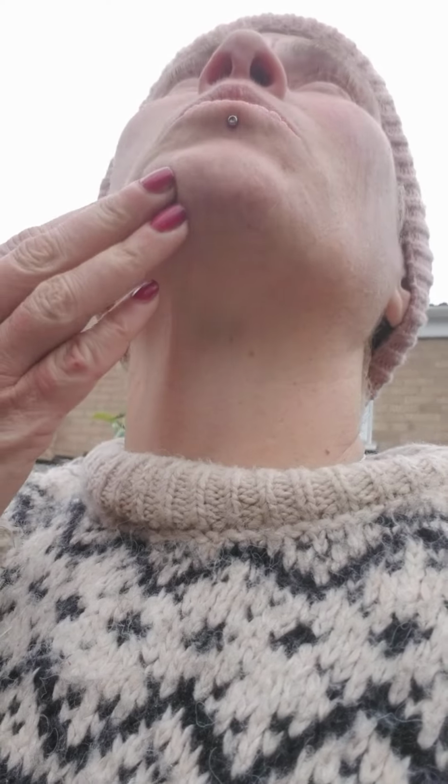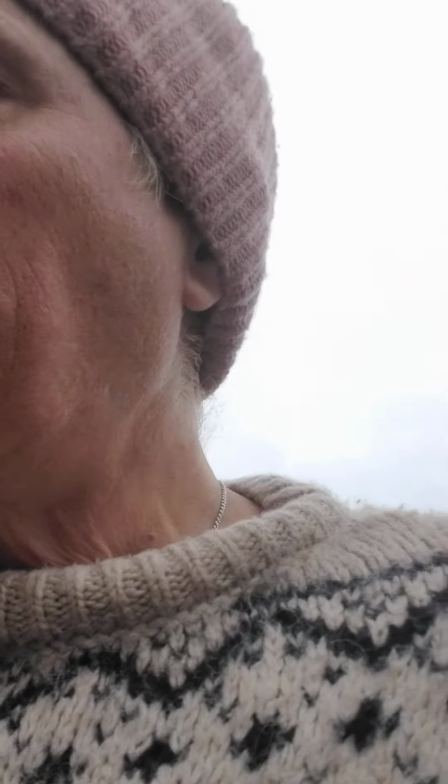I don't know where the green thing's gone. I might have burnt it. I was doing one of my things. I hope not though, because I'll wear it again now, being an elf. And I wore my little hat in bed, because I didn't have the heating on, you know.